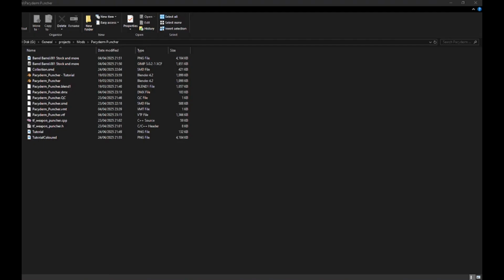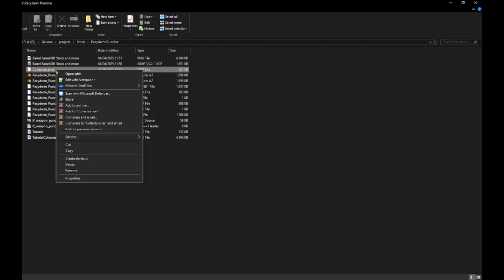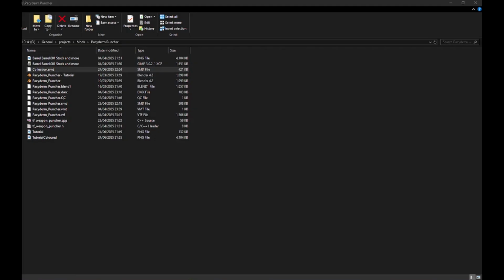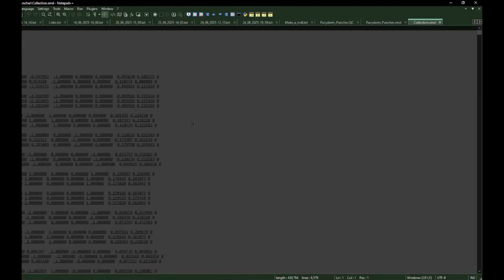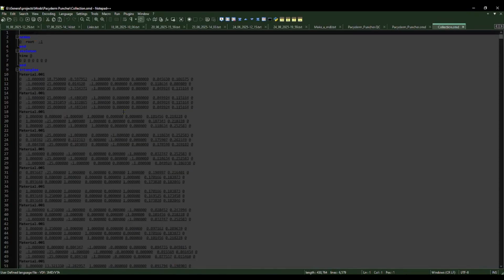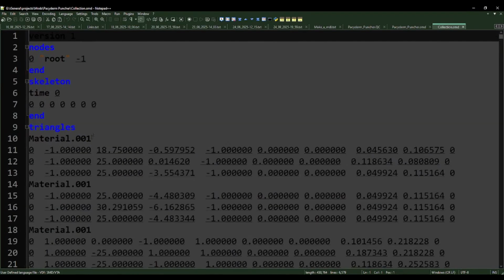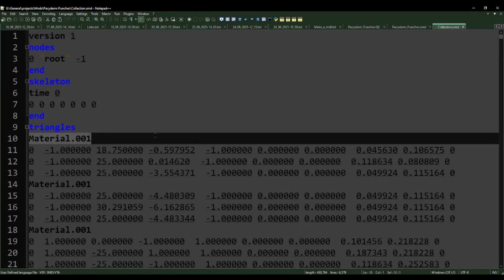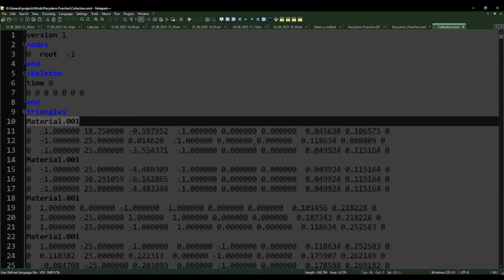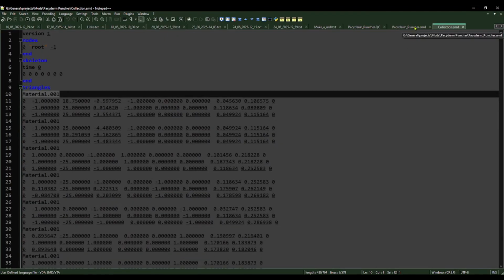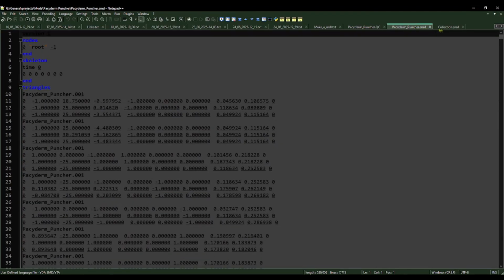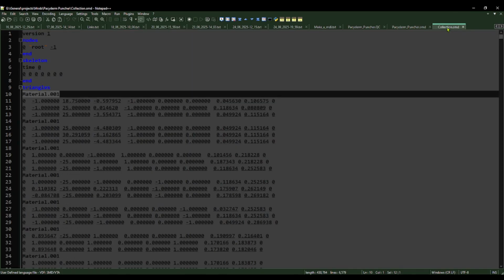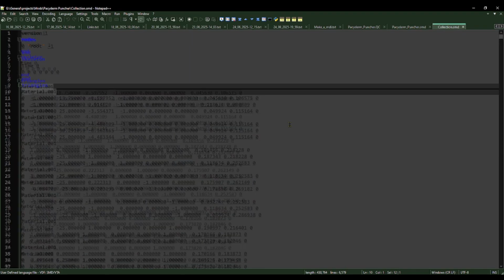One thing I do want to mention though is that in the SMD file, if I open this up here, you'll see that we have material 0.001 here. You need to change this to the material that you've assigned to your model.